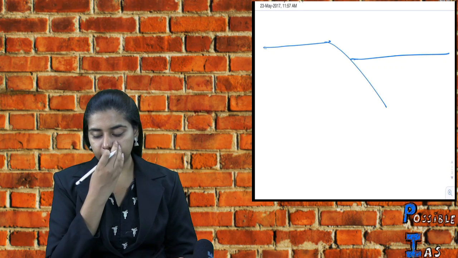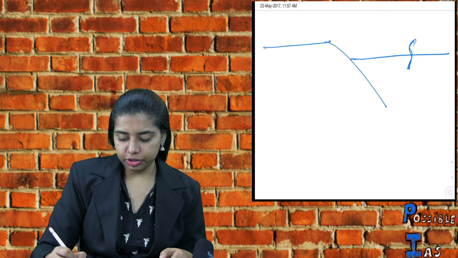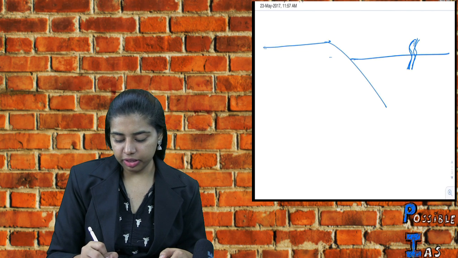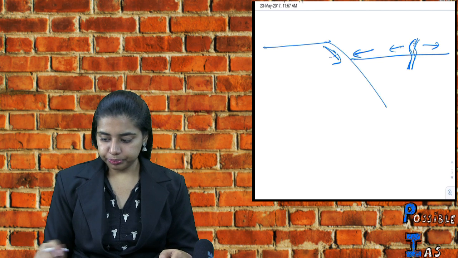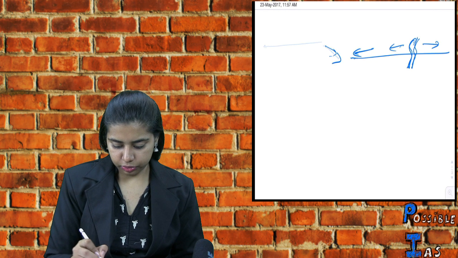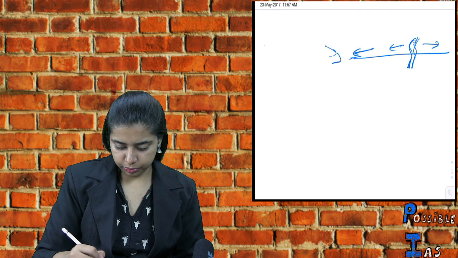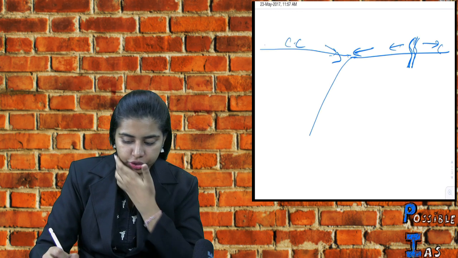So this is a convergent plate boundary where one plate is going beneath the other one. When we'll study the convergent plate boundary, we'll see how this happens, how a dense plate moves below. So here you have a ridge forming. This is a divergent plate boundary here. This is a convergent plate boundary. These are moving towards each other. So this one's moving here and this one's moving here. Like this, yeah. So this is the continental crust, this is the oceanic crust.